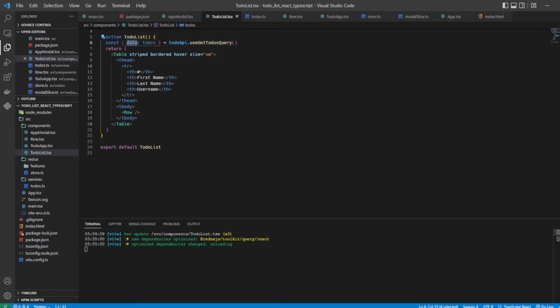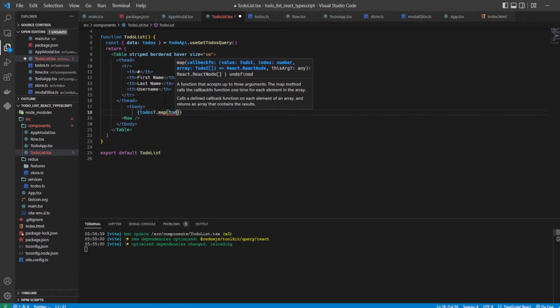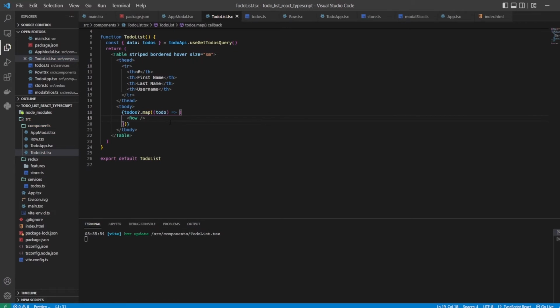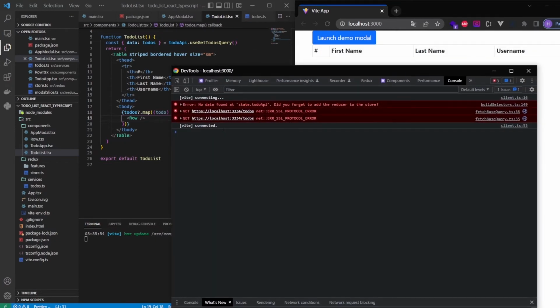So let's take the to-dos, and what we can do is we can say to-dos. If we have any to-dos, we can map over them, get each to-do, and then we can pass it in here. All right, at the moment it does not work. I got an error here.